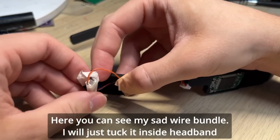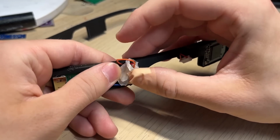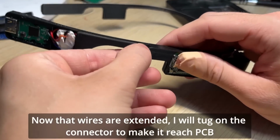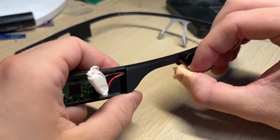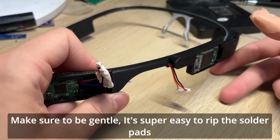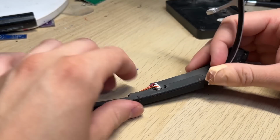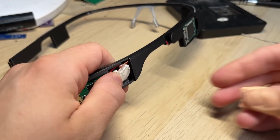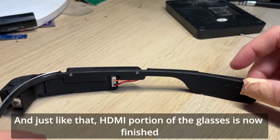Here you can see my SAT wire bundle. I will just tack it inside the headband. Now that the wires are extended, I will tack on the connector to make it reach the PCB. Make sure to be gentle, it's super easy to rip the solder pads. And just like that, the HDMI portion of the glasses is now finished.